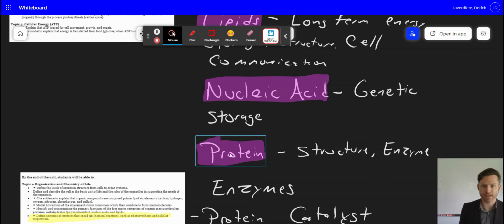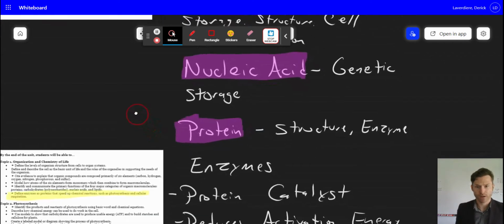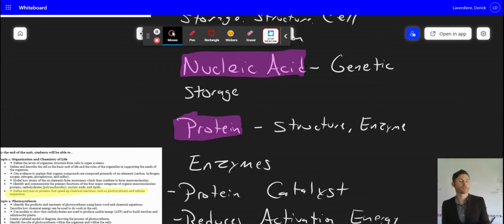That leaves us with our last group, which is proteins. Proteins are primarily a structural component of our beings, right? I prefer to describe them as being the acting agent of genetic expression because all of our DNA coding is to make proteins. Right? And so proteins give us all of our traits. All of the things that we are is because of the physical body that is proteins. And so any of our trait functions are determined by the functions of those proteins, even though they're coded for by DNA. Another very important function that proteins play are as enzymes.